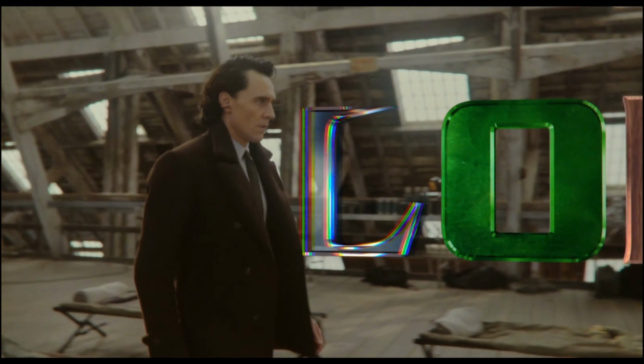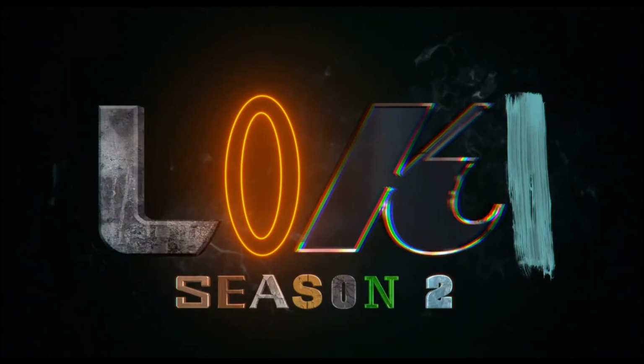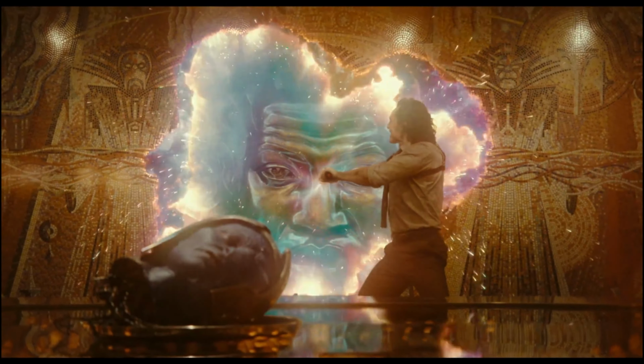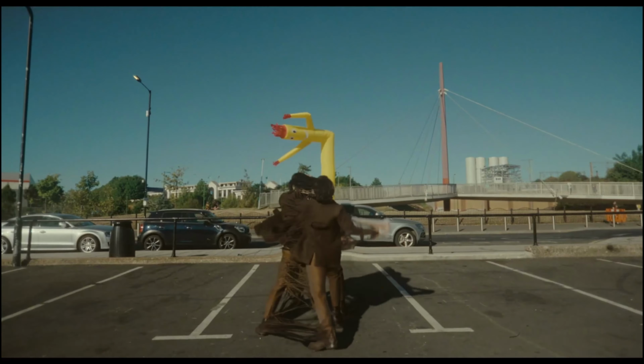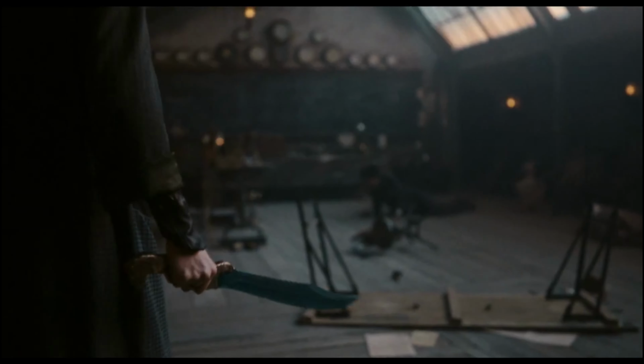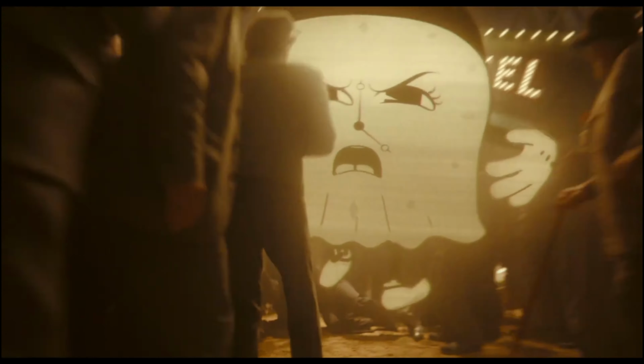We recently had a brand new look at God Loki and what he could have looked like at the end of MCU's second season of Loki. And honestly, what they were going for here with this concept art makes a lot of sense in a way that it connects directly to Marvel Studios' What If and The Watcher.